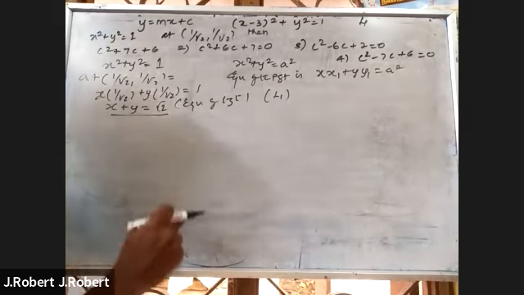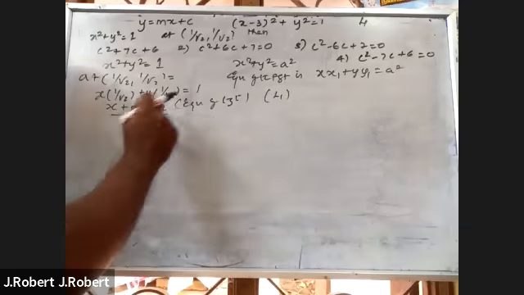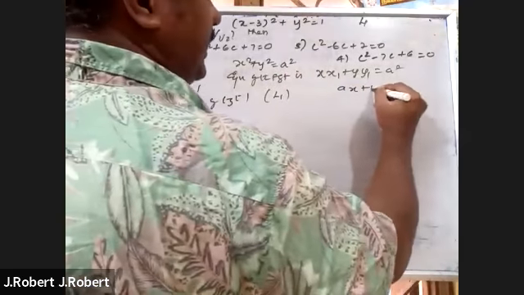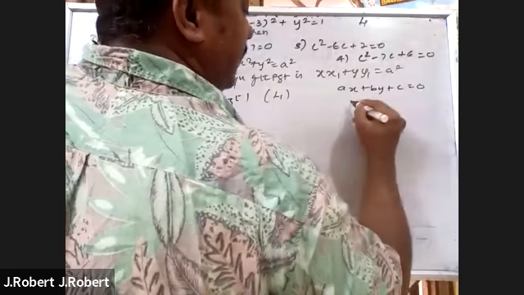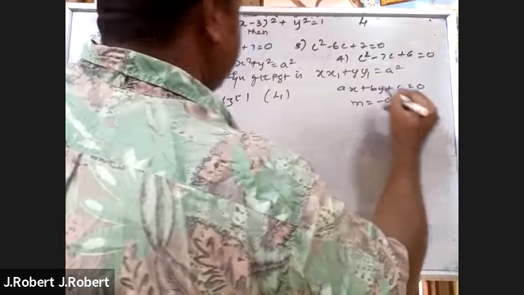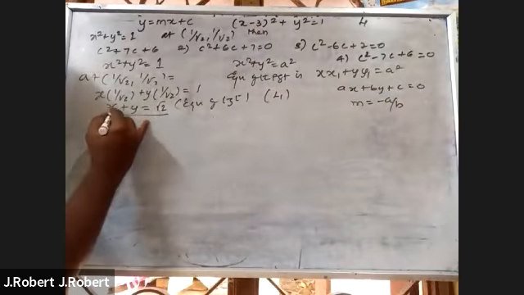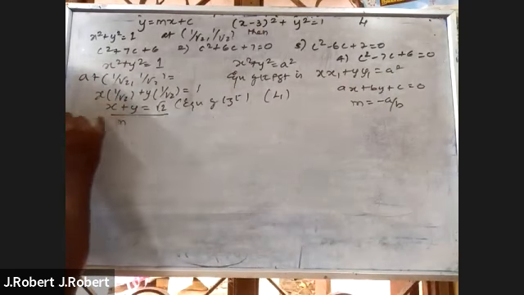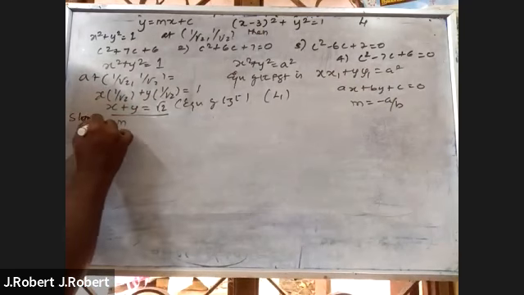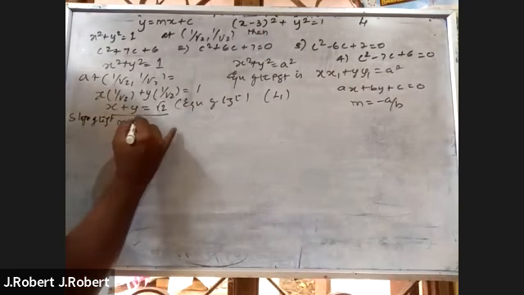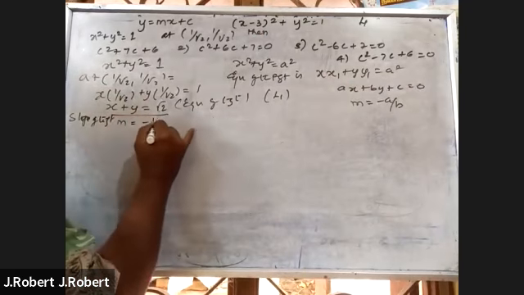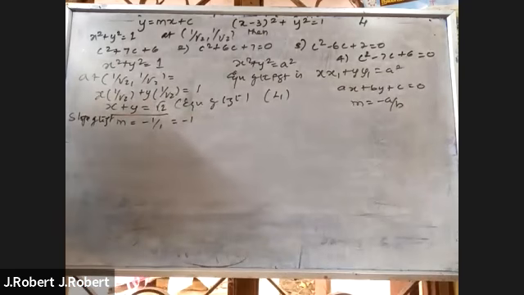ஸ்லோப் நீங்க ரெண்டு விஷயத்துல கண்டுபிடிக்கலாம். டிஃபரன்ஷியேஷன் மெத்தட்லயே கண்டுபிடிக்கலாம். ax plus by plus c equal to 0, then the slope is minus a by b. அதை வச்சு கண்டுபிடிக்கலாம். a வந்து 1, b யும் 1 தான். அப்போ slope of the tangent, சரிங்களா, m is equals to minus 1 by 1, which is equals to minus 1. இல்லையா?